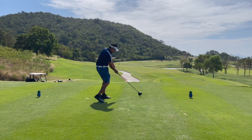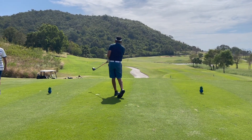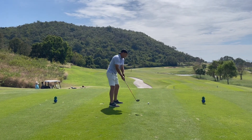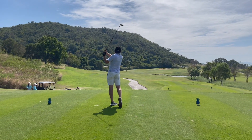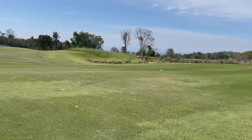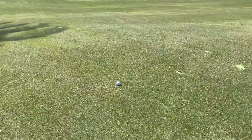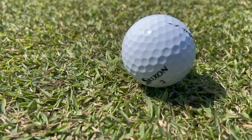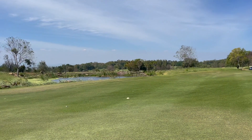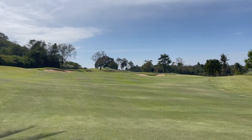Here I am with driver — that was a good hit, right in the fairway. One thing you can notice about Banyan compared to the other course is that it looks very natural, as if the golf course grew out of the side of the mountain. Everything blends in with nature. Here's where my drive ended up — the tee shot was downhill but now we're going back up the hill onto an elevated green.